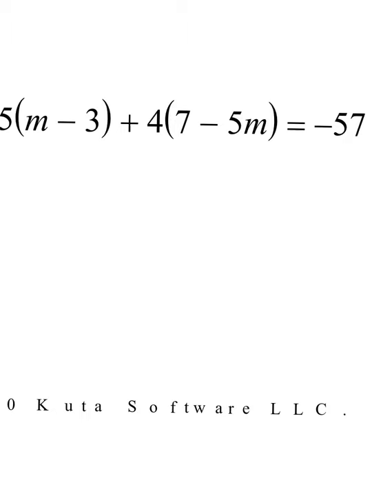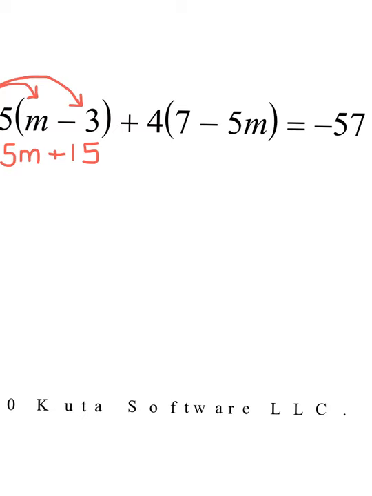Okay, I'll do this last one here, number 11. There's a lot of sign stuff going on here. Equals negative 57. I don't know where that's coming from, but let's see how this turns out. So again, first thing I want to do is distribute. Negative 5 times m, negative 5m. Watching my signs here, that's negative 5 times negative 3 should give me a positive 15. If you get down to the end of an equation and it's really messy, go back and check your signs. That's probably where you went wrong.